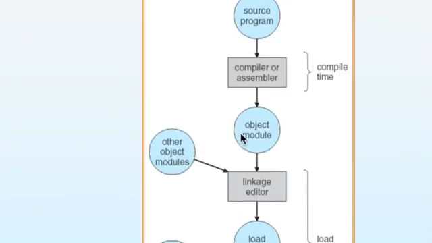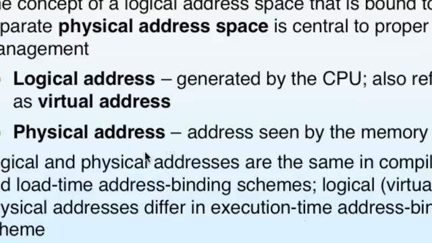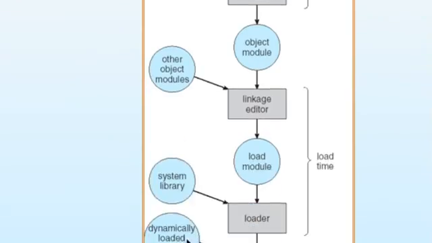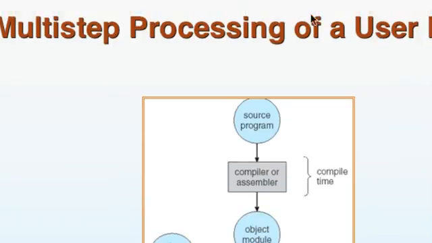Then we have other object models, and these are what I'm calling the dynamically linked libraries, or the DLLs. Because what we're looking at is objects and objects and objects. And normally a linker takes all these objects and puts them together to create that executable file for you. But at load time, the linkage is actually created while the program is being loaded. And the runtime environment goes out and says, well, we need this object, we need that object, go find that one over there. So anything dynamic is loaded here. Anything static is loaded here. So this is static allocation.